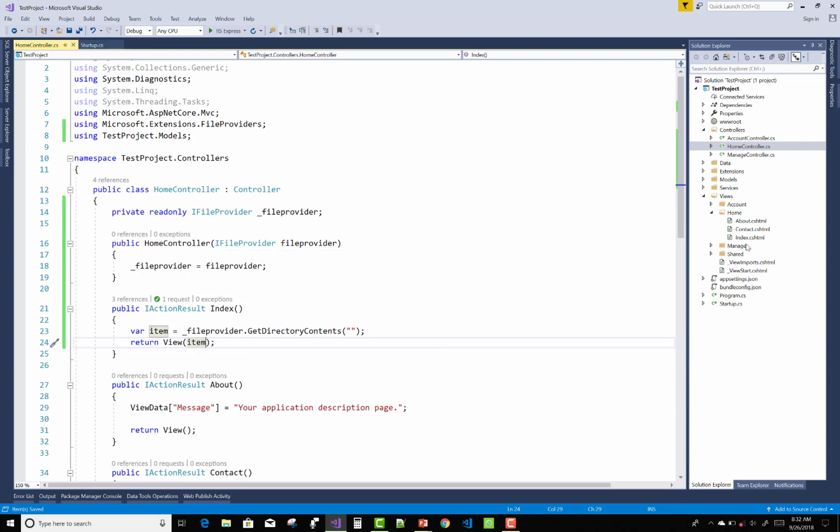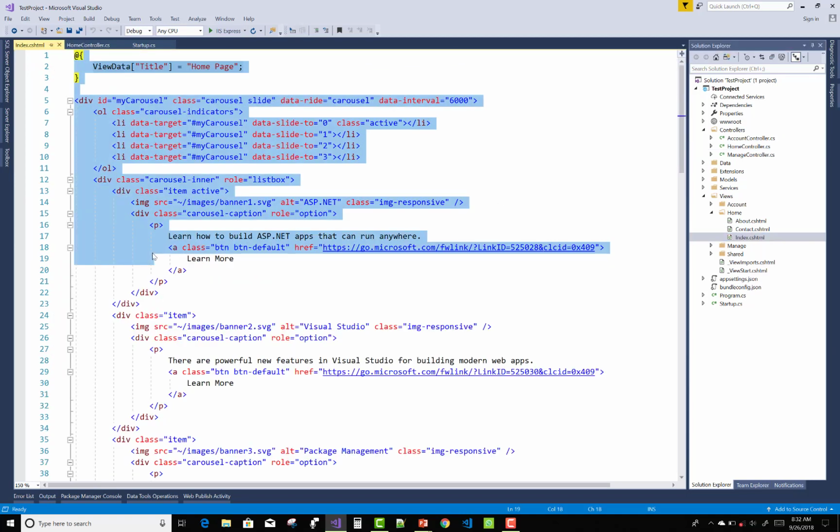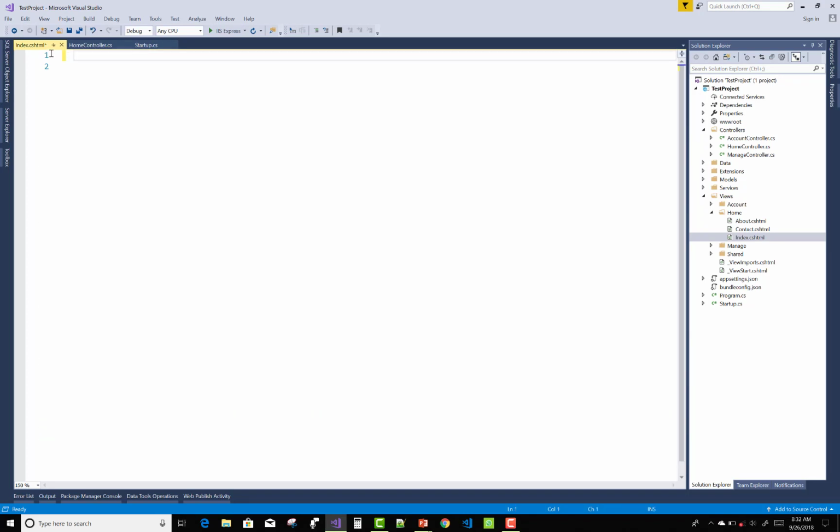Now generate a view for the Index. It is automatically generated, so refresh it and you can erase all the contents. Create your view with the model IDirectoryContents, and resolve it.